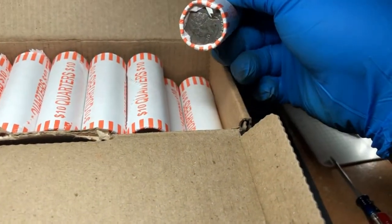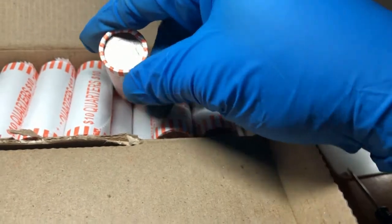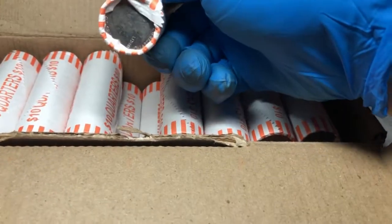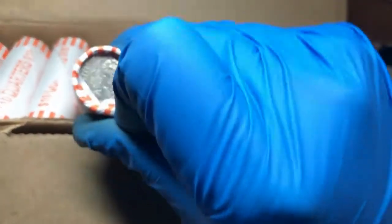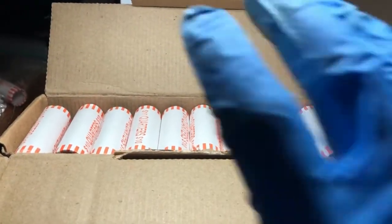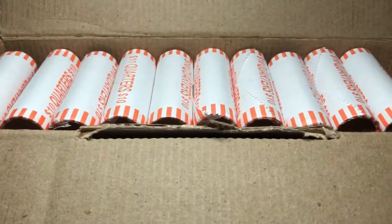And look at that, we have a circulated box. It's about time. Alright, so we'll check this top row. Now we're going to be looking for West Points. We are going to be looking for errors and varieties such as the South Carolina. We'll be checking for the extra branch. We will be checking, for instance, Homestead for the leaky bucket, bird nest, doubled on the handle of the water pump. We're going to be looking for proofs, silver, you name it, we're going to be looking for it in this box of circulated coins. Alright, that's enough talking. Let's get this thing cracked open and see what we're going to find.